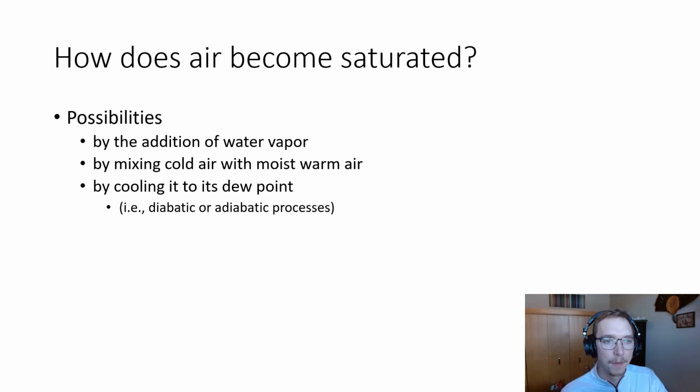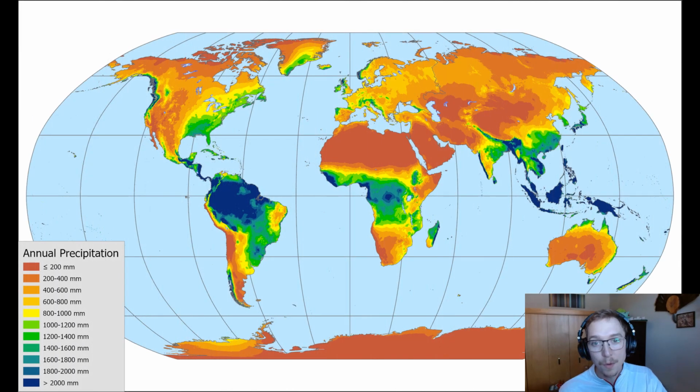So how does air become saturated? Here we can look at the global distribution of precipitation across our planet. In the darkest blue, we see greater than 2,000 millimeters of precipitation annually. In the darkest red, or orangish red color, you see less than 200 millimeters of precipitation. And those can happen right next to one another. We look at the Atacama and the Brazilian rainforests, or the Sahara and Central Africa, or the Tibetan Plateau and the Brahmaputra Delta, and all these different regions. You can have very rapid fluctuations in precipitation. We learned what drives some of those things, like orographic lifting or other cooling of the atmosphere. As long as there's some type of change, there can be condensation and cloud formation and hopefully precipitation.